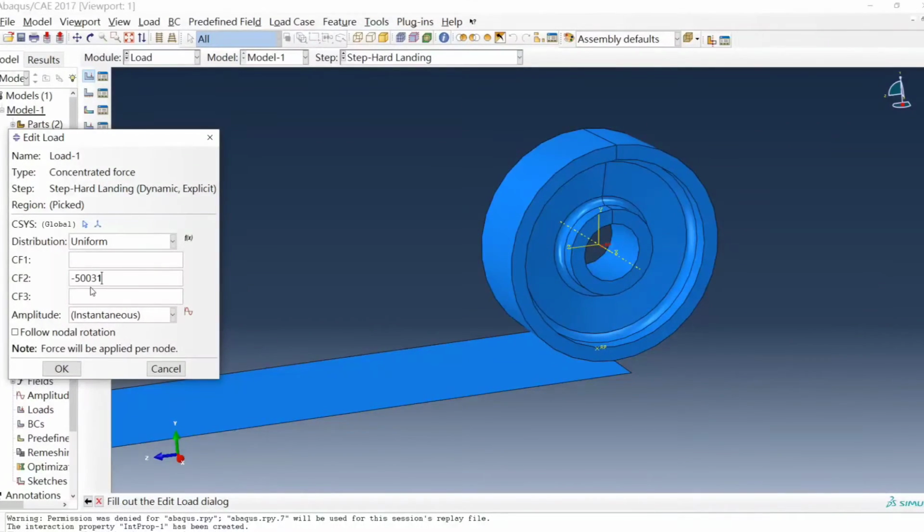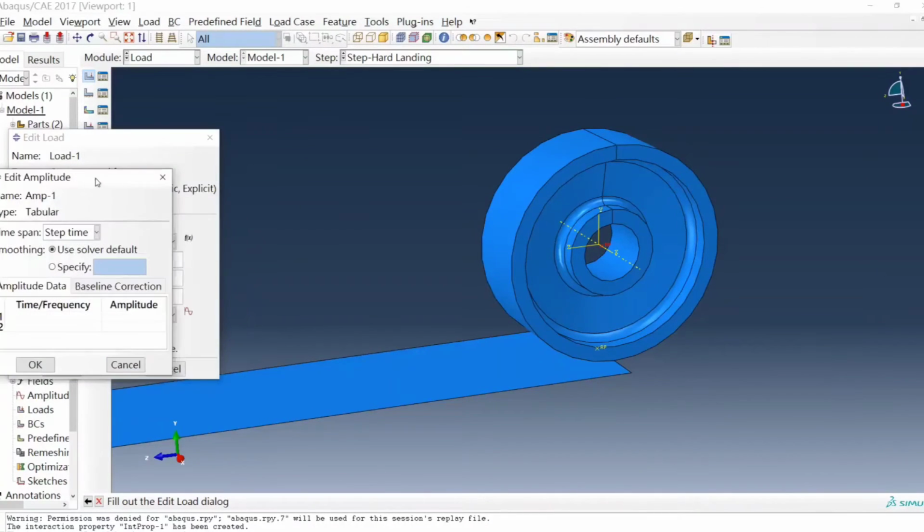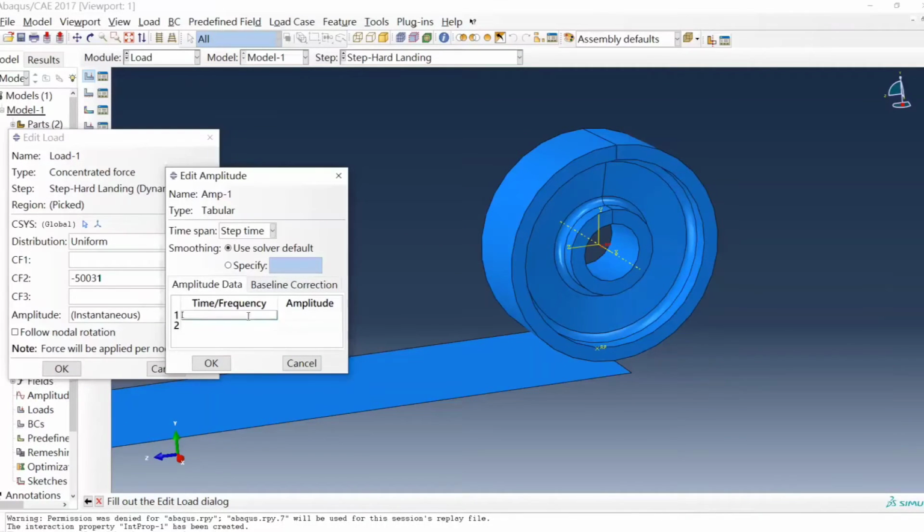And we don't want to apply this force directly at the beginning, so we'll need to change the amplitude curve a little bit. So click on this item. When the simulation starts, we'll start from 0.